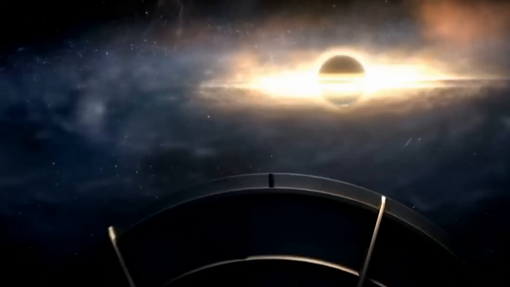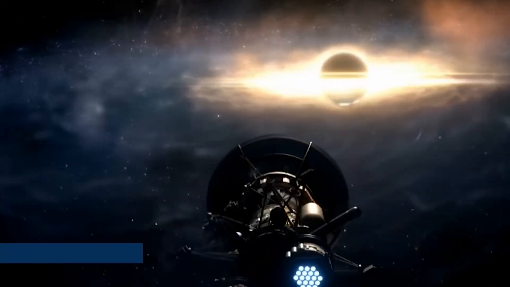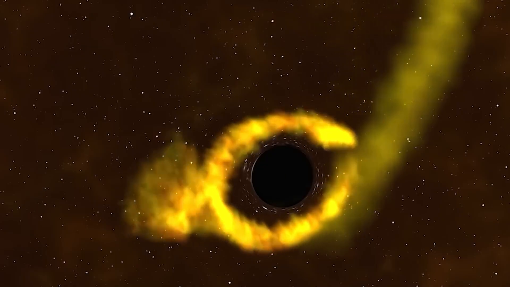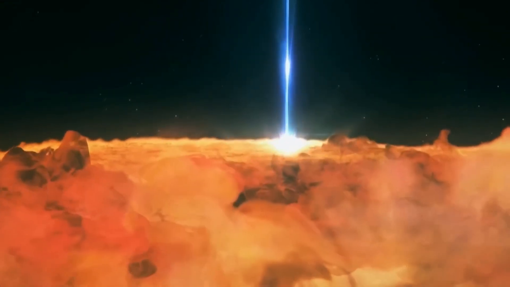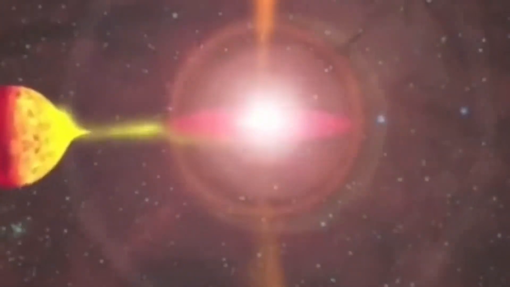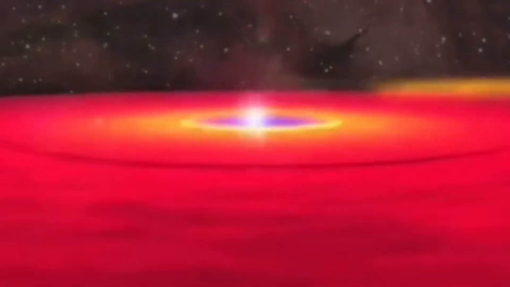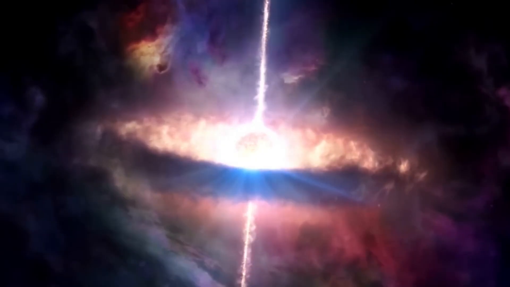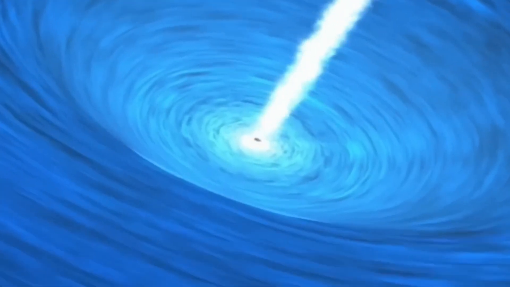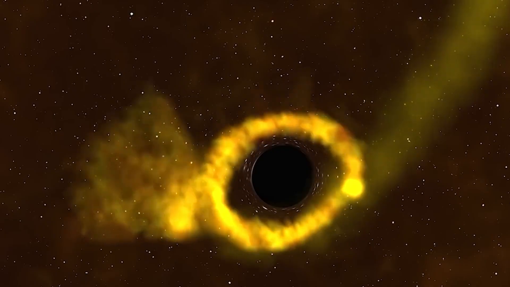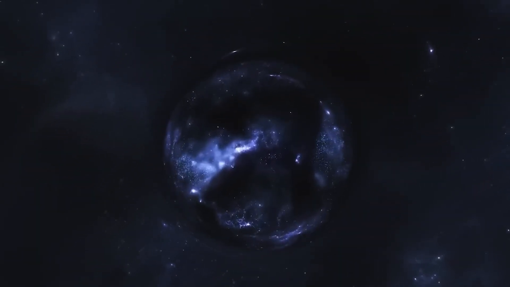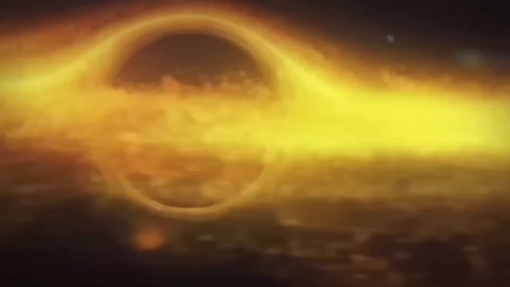Next comes the brilliantly violent accretion disk. This is the intensely swirling, high-energy storm that forms just outside the event horizon. It is primarily made of superheated gas and dust being relentlessly dragged inward. These particles are heated up to millions of degrees, consequently lighting up the immediate area in a blaze of bright X-ray radiation. This radiant phenomenon is actually how we first learn to detect and identify black holes. We observe this luminous disk shining brilliantly just before all matter vanishes from sight. It is eerily akin to watching a powerful spotlight beam just moments before the bulb itself is completely swallowed by the darkness.